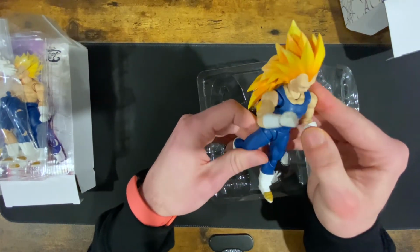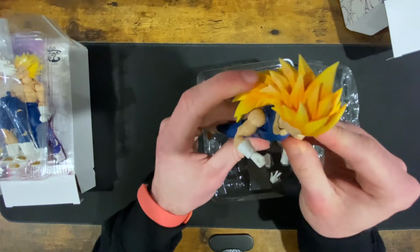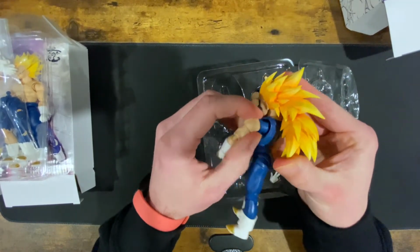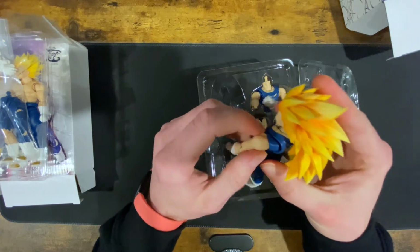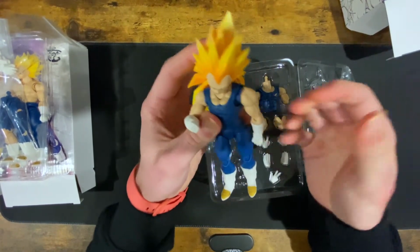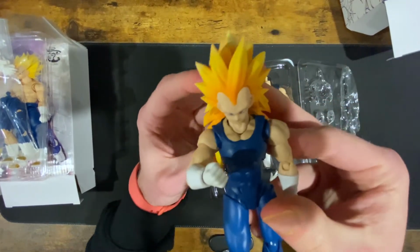The gi looks great. Obviously, the articulation is the same from the other one. Looks like they've got their own kind of shoulder peg technique going in. So yeah, that's definitely points for Kong here. But here's a look at the Super Saiyan 3 head.